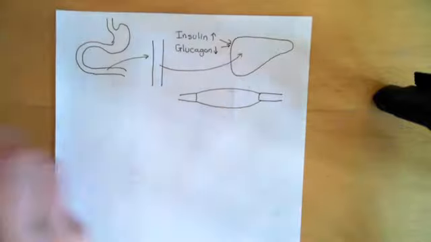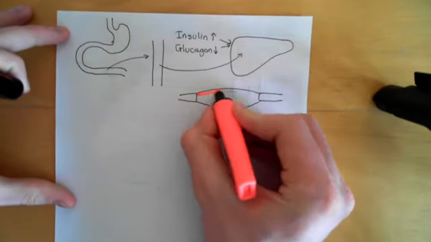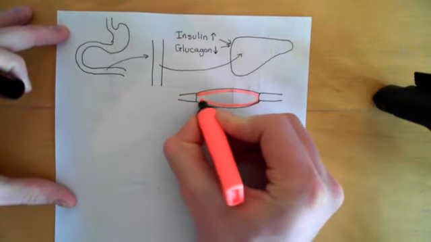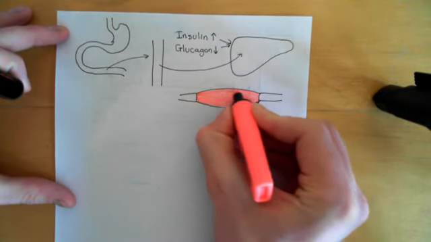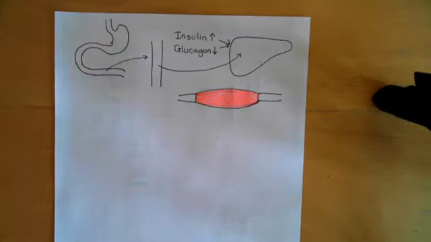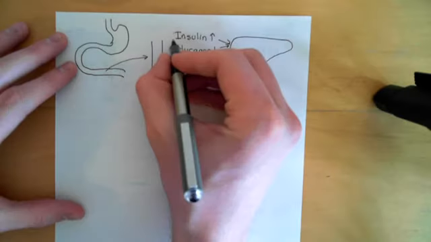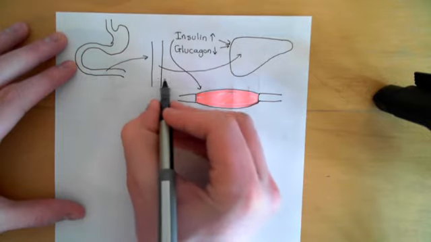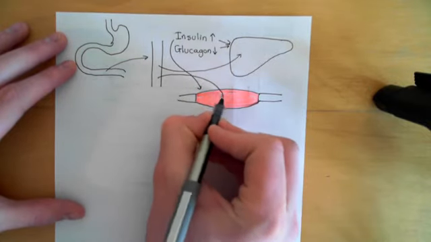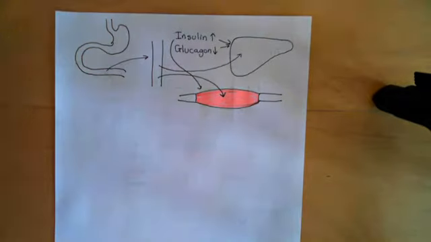So let's say this is a piece of skeletal muscle here, and I need to add some colour onto this picture to make it look more interesting. So here is the skeletal muscle, and you have a huge amount of skeletal muscle in your body. A huge amount of your body mass is made up of skeletal muscle. So what insulin actually does is when it goes up, it works on skeletal muscle cells and causes them to start taking glucose out of the blood and storing it as glycogen, which can then be used when the skeletal muscle contracts later on.